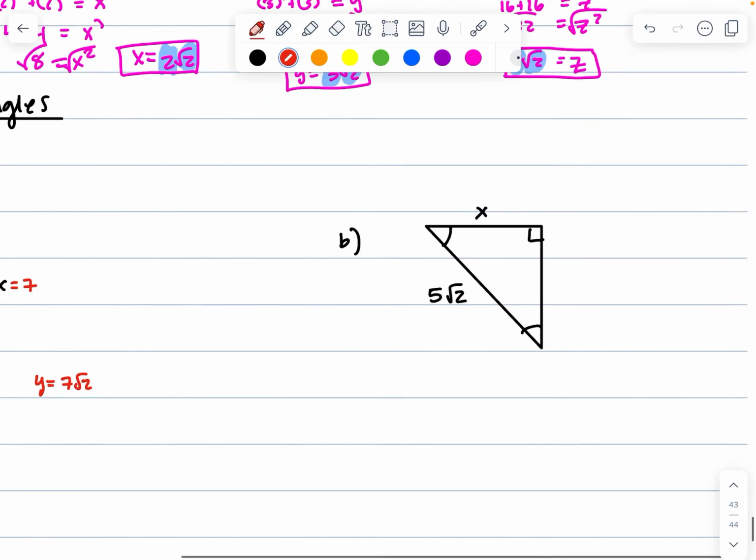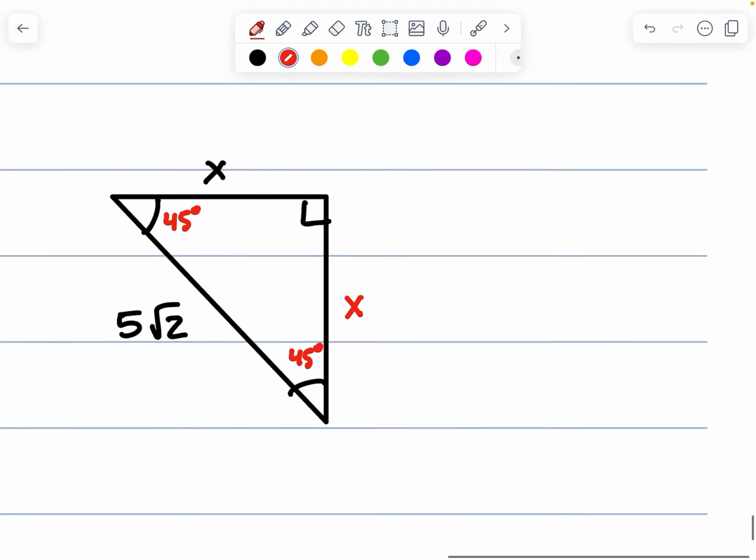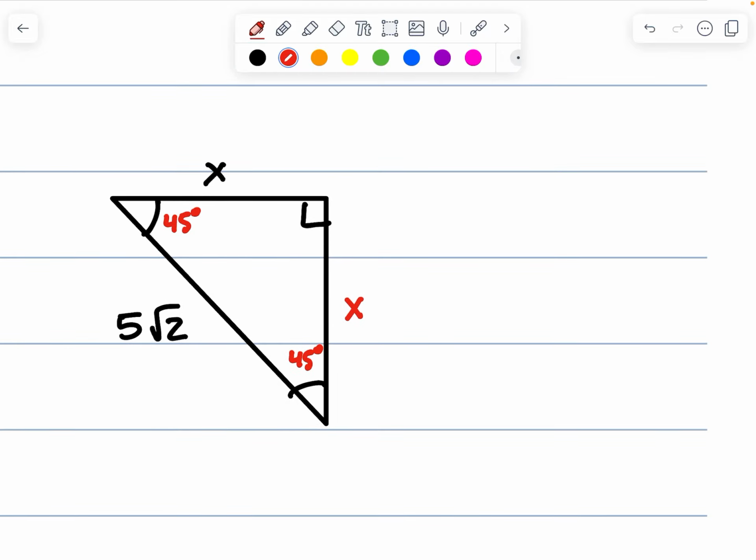Okay? Well, this one's actually kind of conveniently written, because if we know that this is a 45, 45, 90, and hopefully you do because we have 90 degrees here, these two angles are congruent. So since these two angles are complementary to each other and they're equal to each other, we take 90 degrees divided by 2 and you get 45, 45. Okay? So once you have that and you know it's a 45, 45, 90, you could say that this length is x as well. And if you want to do the Pythagorean theorem, you absolutely could.